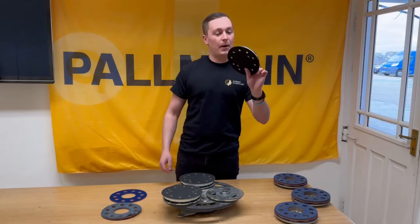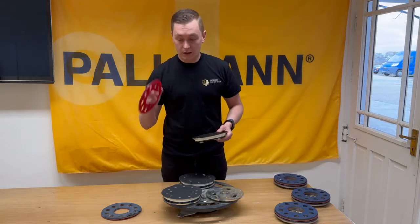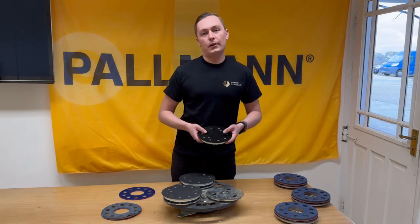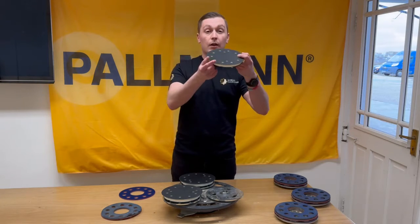Like I said, this pad here isn't going to change the efficiency of the way the pad system works. It's simply just to make it easier for you as a contractor to work. And so you don't have to remember the configuration of the pads. You've got it all in one pad now.